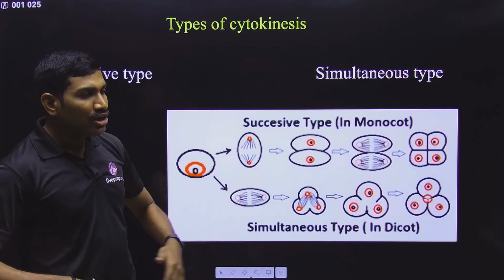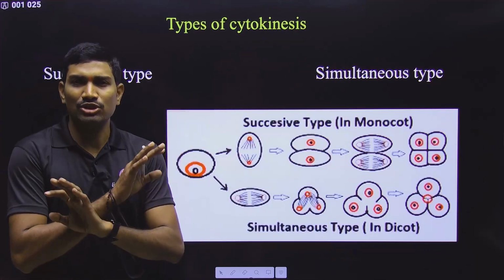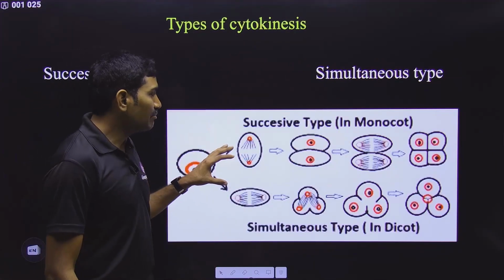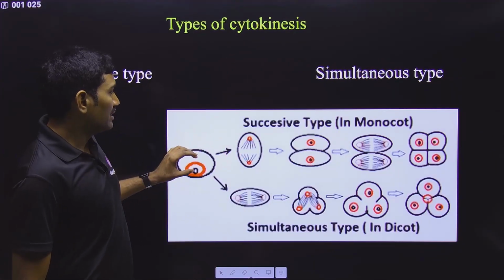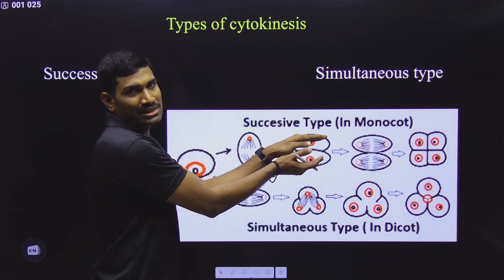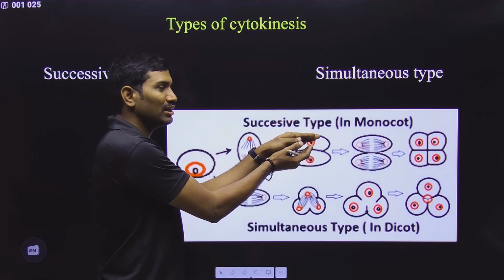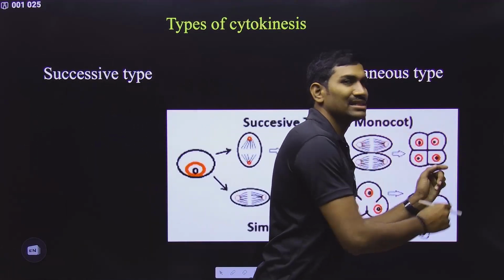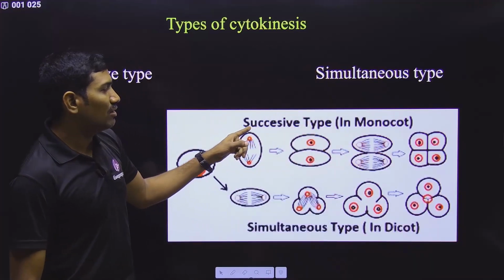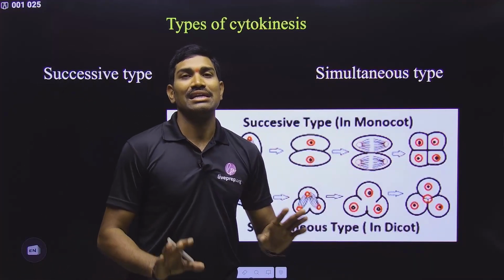This is what is happening. Now in this also there are two types. This was not mentioned in NCERT. In some cases, at the end of meiosis I, 2 individual cells are produced. Again they individually undergo meiosis II, so that 4 cells are produced. If this is happening, it is called the successive type of cell division.